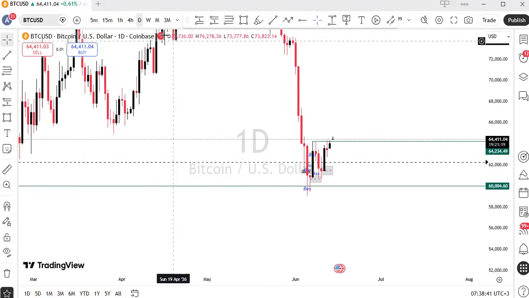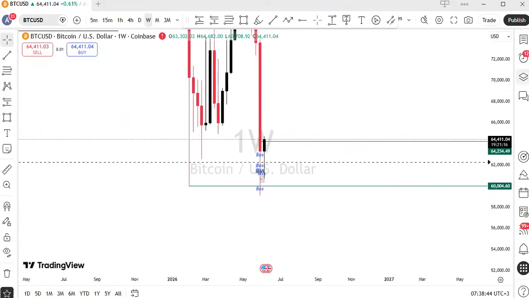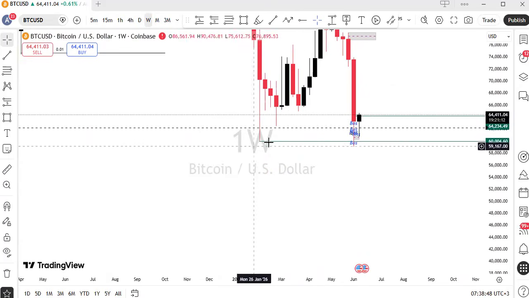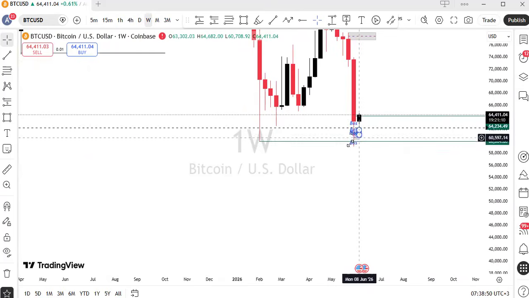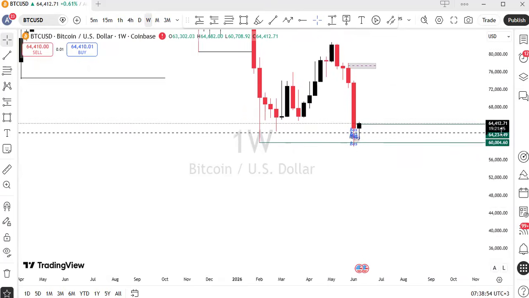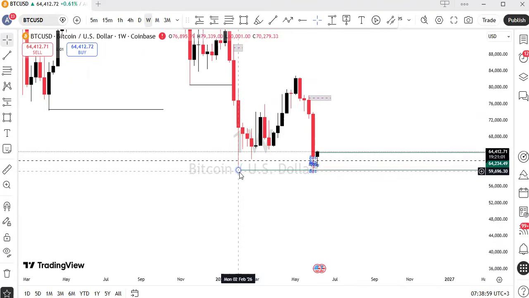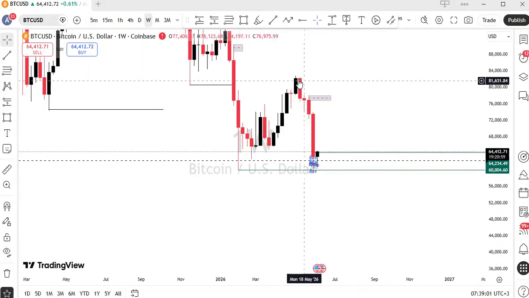We just have a sweep of liquidity. And when you go to the higher time frame, even from the weekly time frame, you can see very clearly that after the BTC swept this liquidity, it's really rejecting from there. And you can see the last week close to be closed bullish. And we know for a fact that once the market sweeps the sell side liquidity, there is high possibility that the market will go for the buy side liquidity.